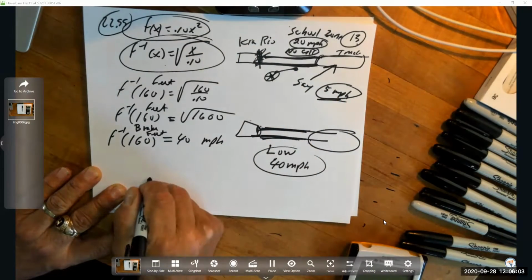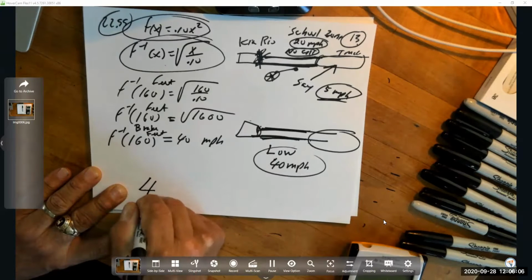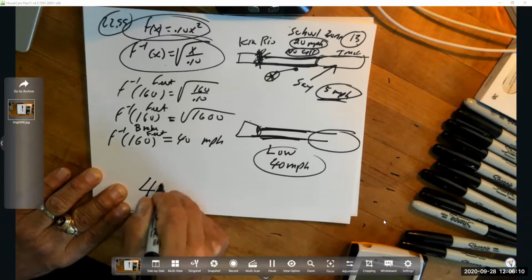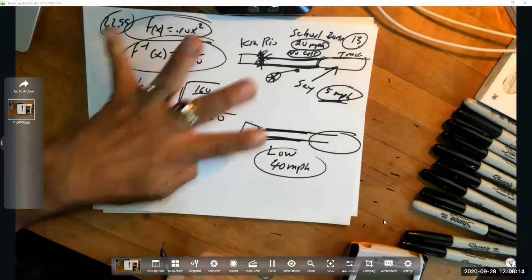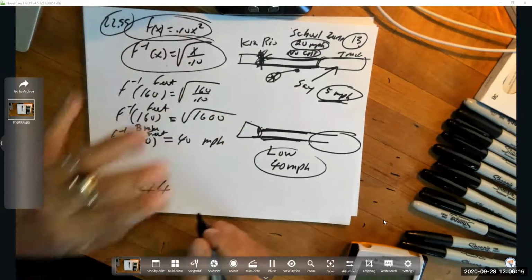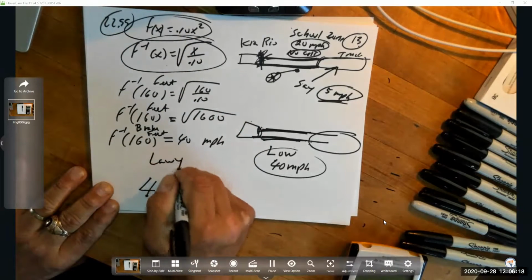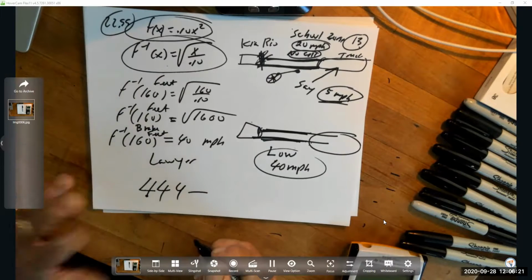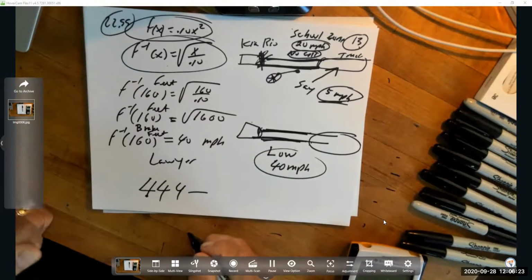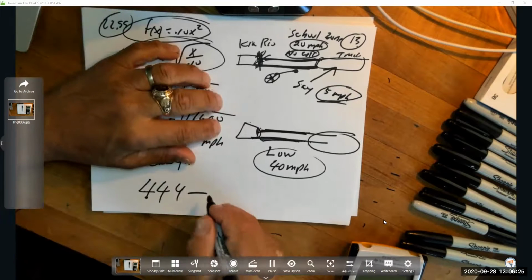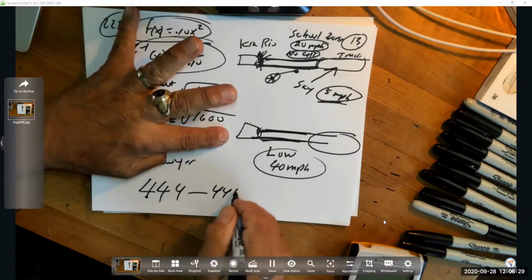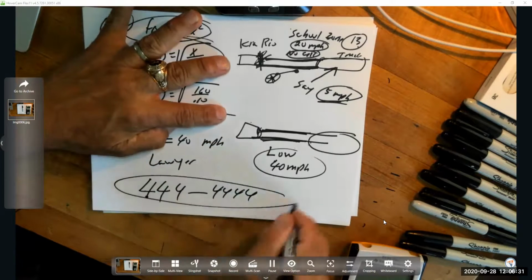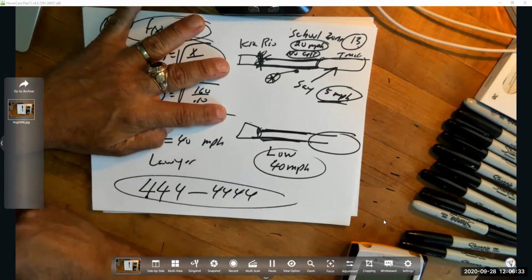Ready? Okay, I'm gonna put that first number. 4. What comes after the 4? I'll help you. Look at this. What comes after that? 4. Wow, you're smart. You're getting it. So you're gonna go 4, 4, 4, and then what are you gonna call after that? Another 4? Okay, you're gonna call this phone number 444 4444.